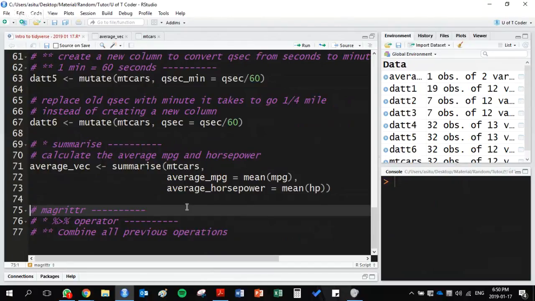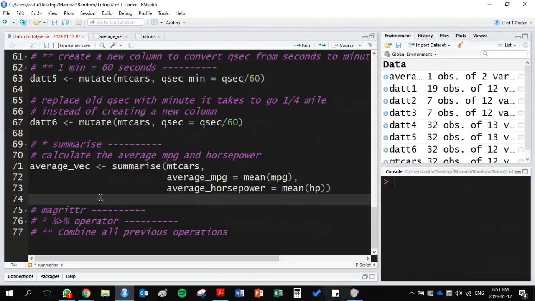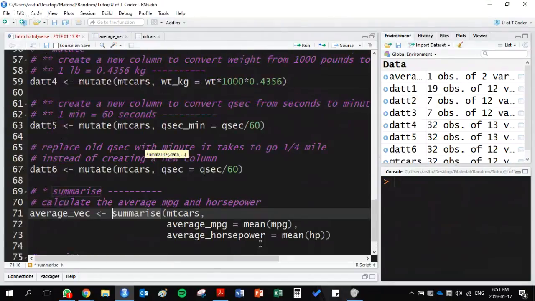From the summarize function, can't we just assign the average directly to the average something? Yeah, you can, of course. Why would you prefer using summarize? Because if you want to summarize a lot of stuff, like 10 different columns. You might not see it here, but if we have time I'm going to show you that it might be useful when you're not just getting the mean, but you want to do some cleaning before doing the mean, so you can put them all in one line. It will make it look nicer.